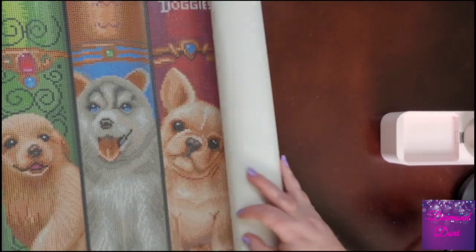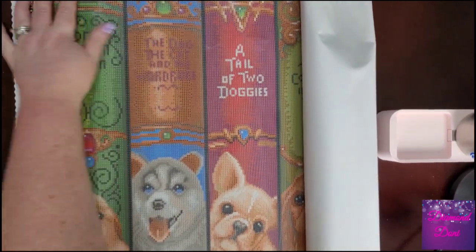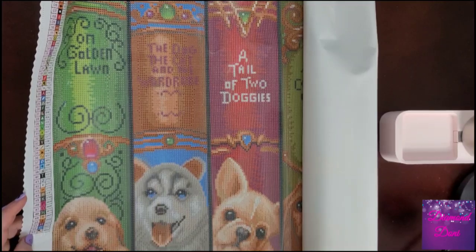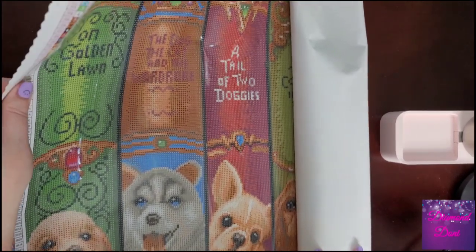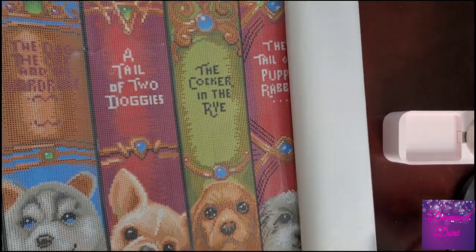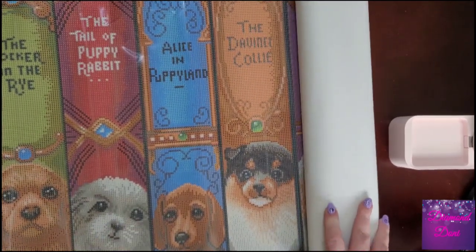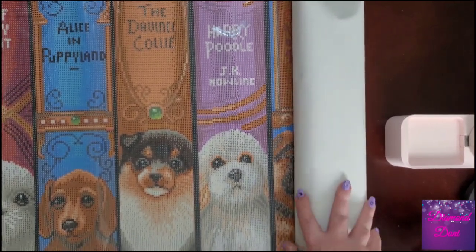So let's see. Oh my gosh, this is just adorable. And actually, you can read the names of the books here because it's that big. You can see them. There's 53 colors, and four of them are AB. But we've got On Golden Lawn, The Dog, The Cat, and The Wardrobe, A Tale of Two Doggies, The Cocker in the Rye, The Tale of Puppy Rabbit, Alice in Puppyland, The Da Vinci Collie, Harry Poodle by J.K. Howling. That's cute.